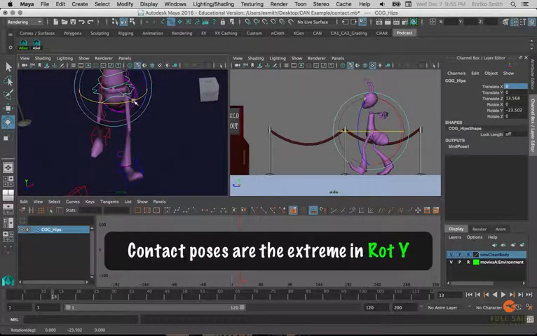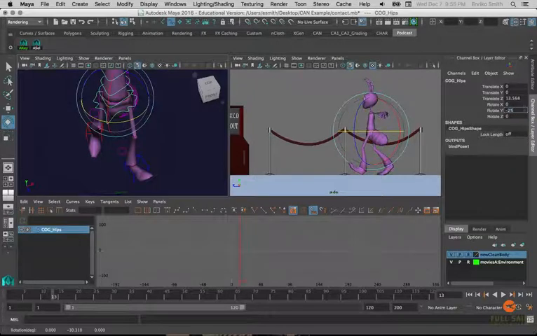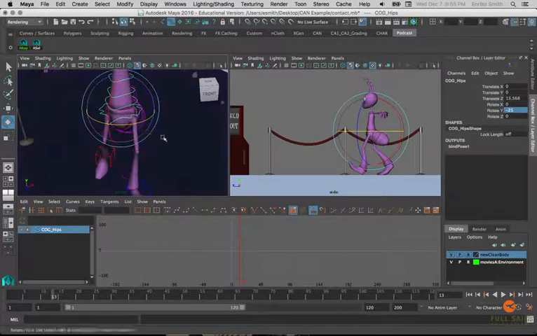So as we rotate our hips here and push it, we don't want to push it too far. You can find about in the 20 to 30-ish area is usually good enough, but I'm going to go ahead and type in a whole number to keep things clean here. So at -25 there.